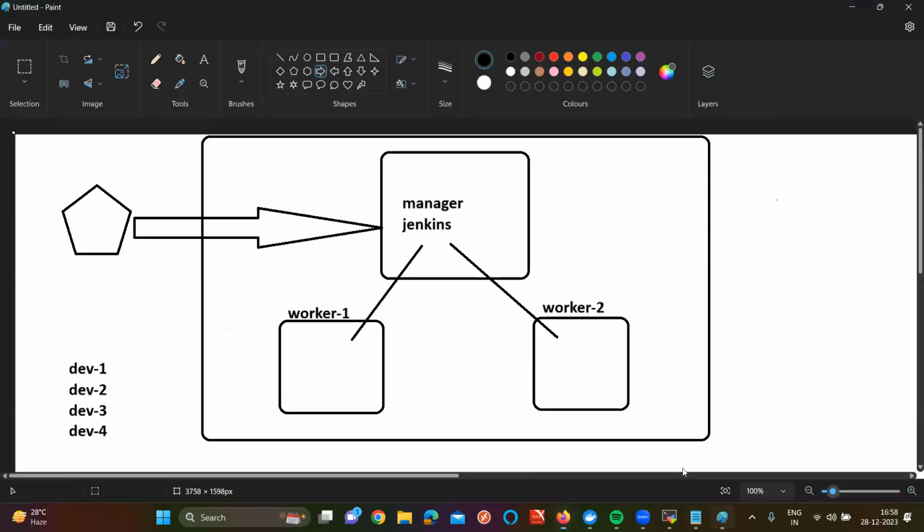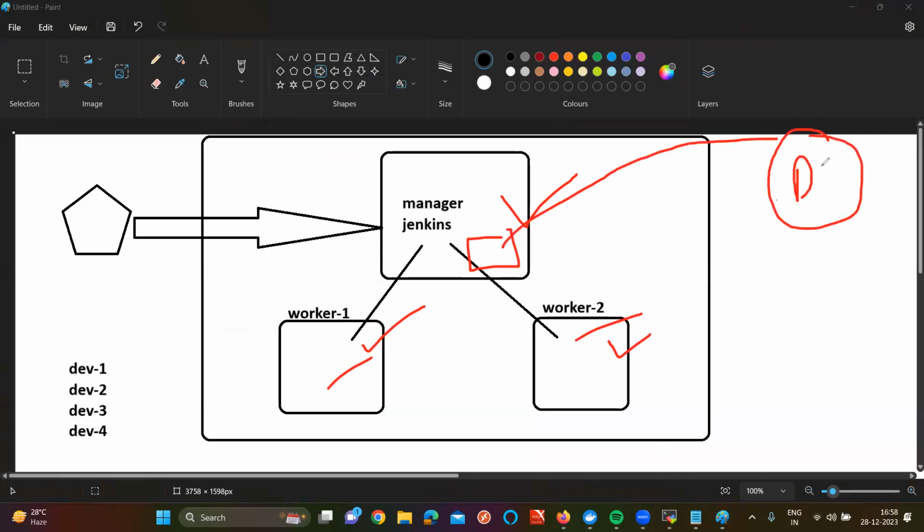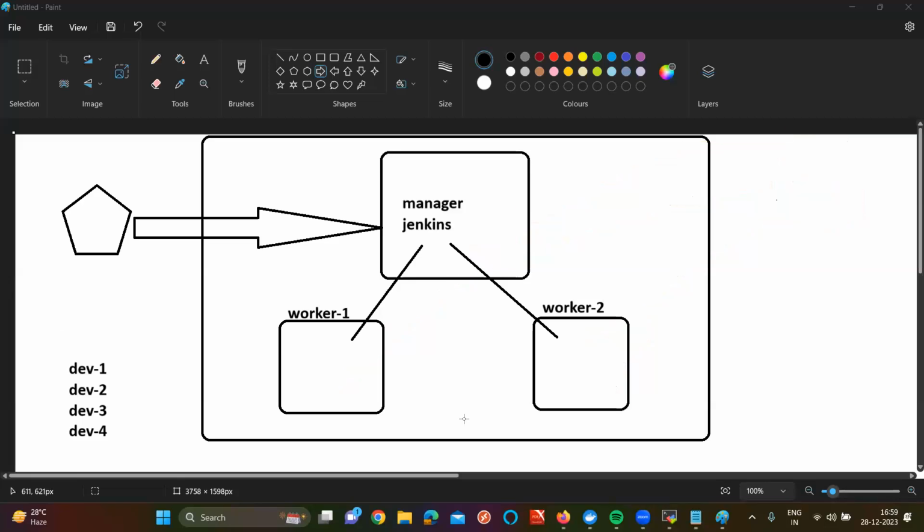How many servers do I have here? 3. If you want to create a project or work, basically the image needs to be here, here, and here. But where did you create the image? Only on one; you don't have the image on the others, right? For that purpose, I'll upload this image to Docker Hub. From Docker Hub, every worker node will pull the image, sir. If it is local, it can't pull the image. That is the reason why we are uploading the image to Docker Hub.